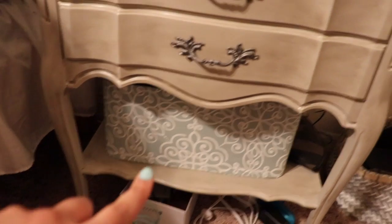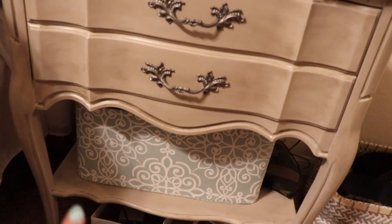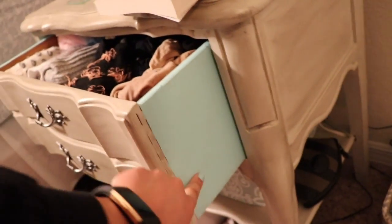I don't know, should I do a full tour? I kind of just want to show off my dressers and nightstands just because my mom did them and they're so bomb. She's amazing. So I'm just gonna quickly go over. This one is my socks. I keep my socks there, and I love these baskets. I think I got them from Burlington, I want to say. But anyway, the sides of these are blue. I didn't stencil them yet. I was supposed to do that. But I'm not as productive as my mother.